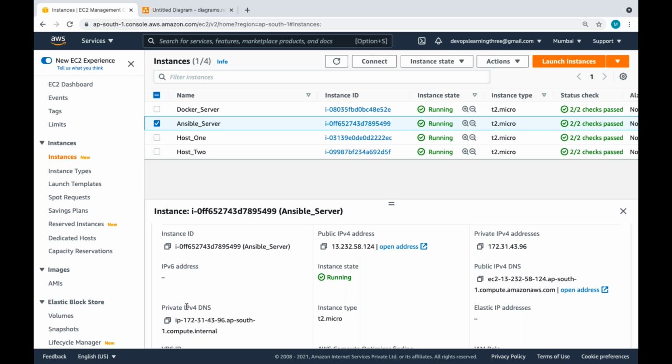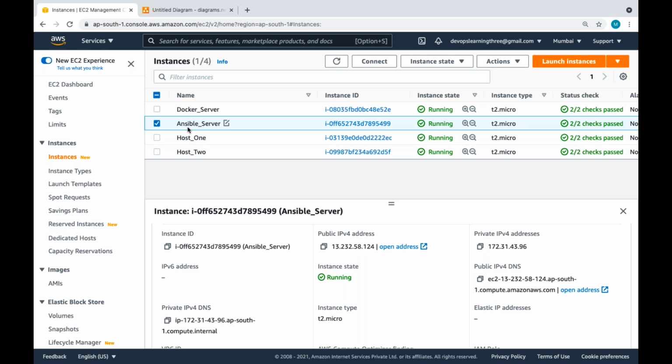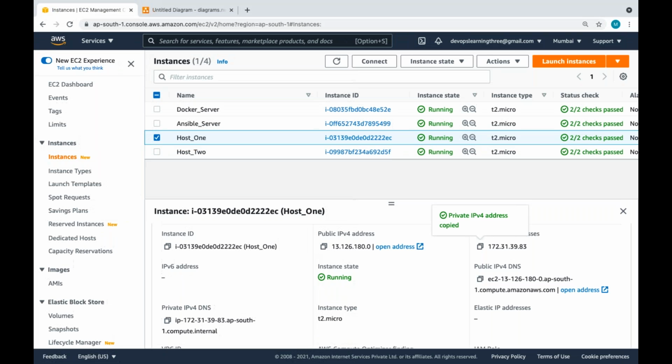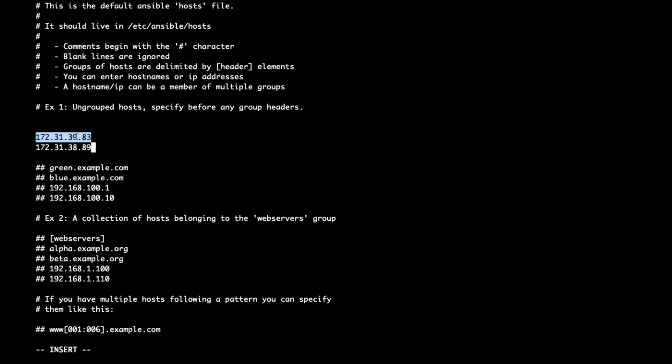Do I really need a public IP if this Ansible machine has to connect to this machine and do the configurations? Not required, right? So I'll use the private IPs. I'm taking the private IP of this server, and also the private IP of this server. So here I have listed my servers.